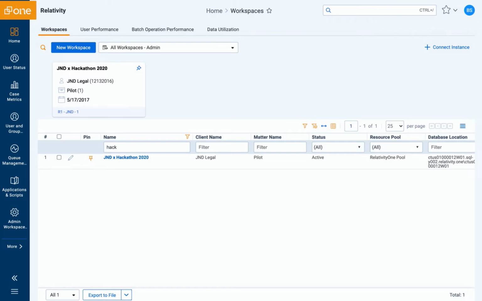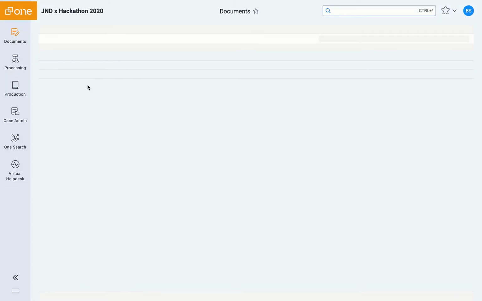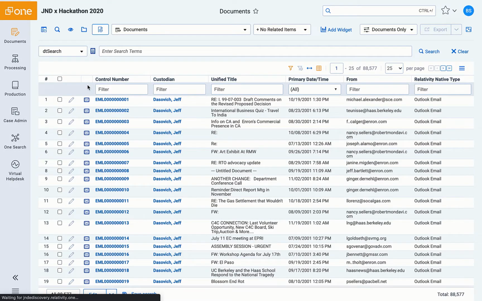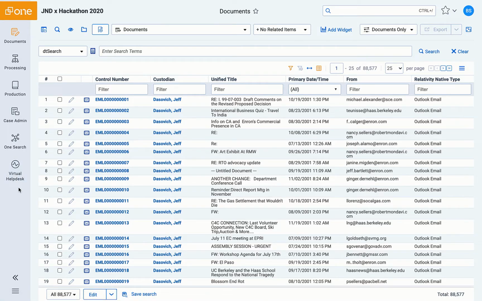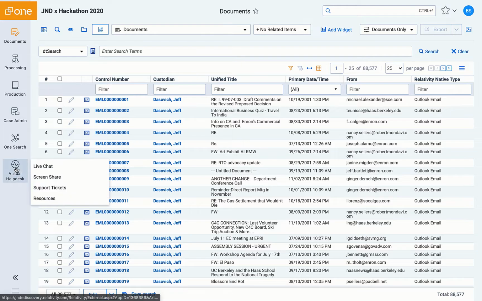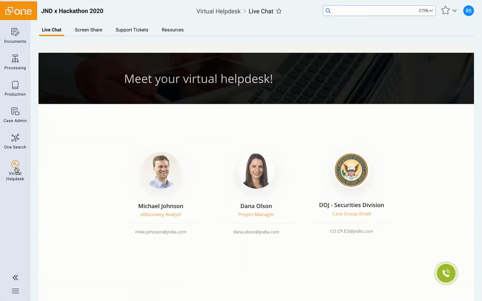So let me jump in and just show you what that looks like. So we have a workspace here named JND Hackathon 2020. On the lower left of the screen is our workflow tab called Virtual Helpdesk. So if I'm an end user and say I'm having an issue printing to PDF, I might start just by clicking this.